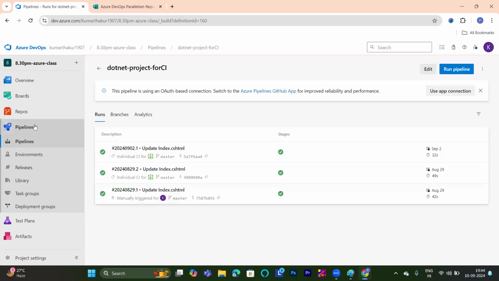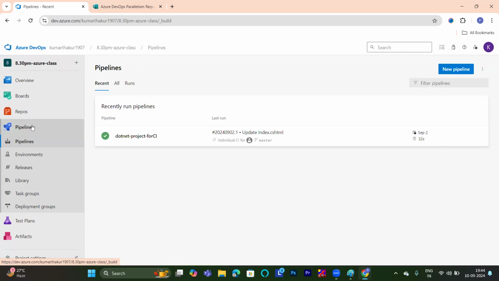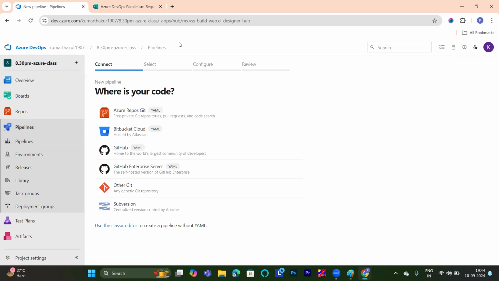Now what we are going to do here, I'm going to the pipeline. Now see, the first job is what? Let's create the pipeline. One common question I have seen people asking is, give me the flow of the pipeline. So what is the flow of the pipeline? Go to the pipeline. Just find your source code. As I said, the developer will push the source code. Where he pushed the source code, that source code you have to integrate.